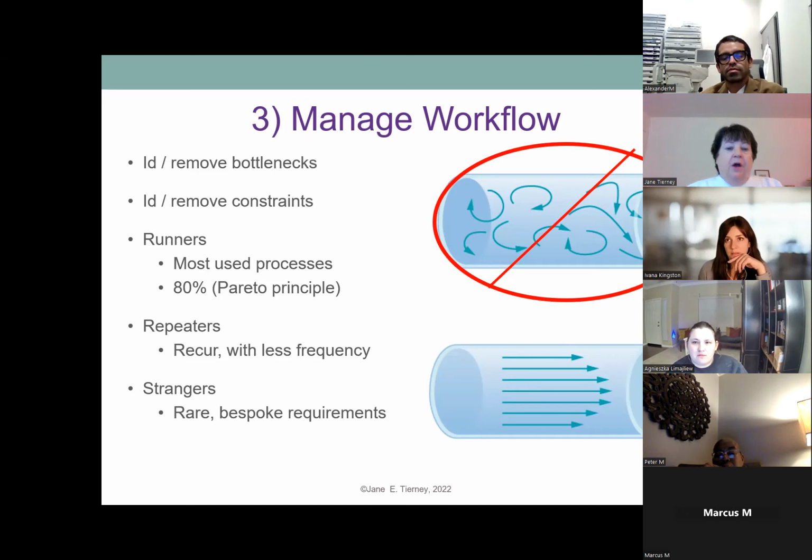80% of the results or the outcome of something is usually driven, or the effects of something are usually driven, by 20% of the causes or the drivers. And it works in a lot of different ways. If you're in a company, 80% of your revenue will probably come from 20% of your customers. So if you look at who are my key customers, you'll have a small number that are driving most of the sales. 80% of my defects come from the same part, from the same supplier, from the same product, any of those kinds of things. And these things happen naturally.